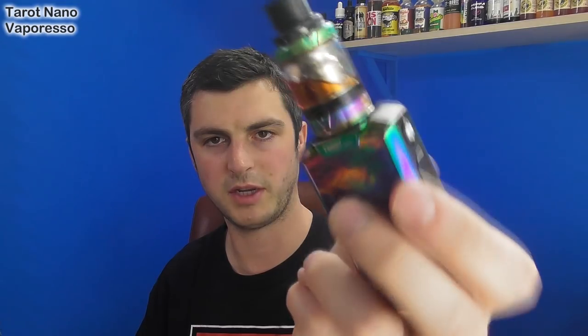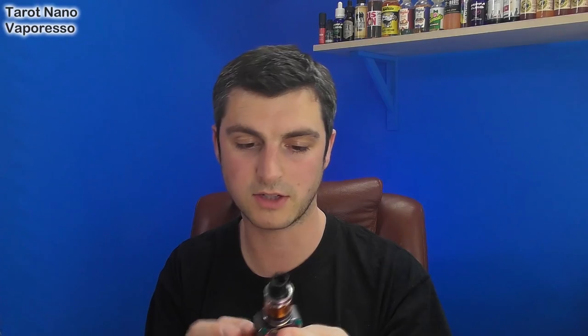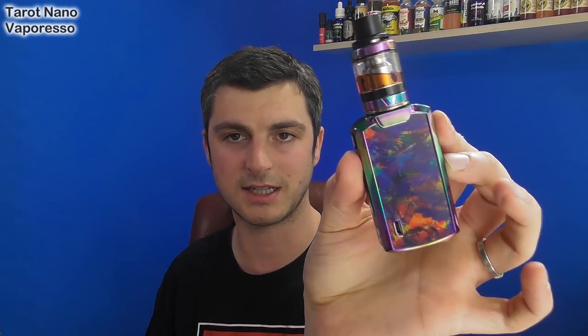The ergonomics of this little one is really nice in the hand, with a little fire button there — really nice feel once you get used to it. The finish is really, really good. I've not had any issues with chipping or scratching — I've been quite brutal with this, out and about, and genuinely haven't had any knocks or anything like that. The design and pattern is going to be incredibly subjective. Remember, there are three other designs to choose from, so there might be one in your style. The board is terrific — does all the TC, TCR, all that stuff, and does it very, very well. No issues with the 510; I think it's mounted on really soft O-rings which are giving you that adjustment. The tanks suitable for this mod have all gone down to the bottom nice and flush, no problems. The style of the atomizer being in the middle is very unique to the Taro line — that's going to be your personal preference, of course.